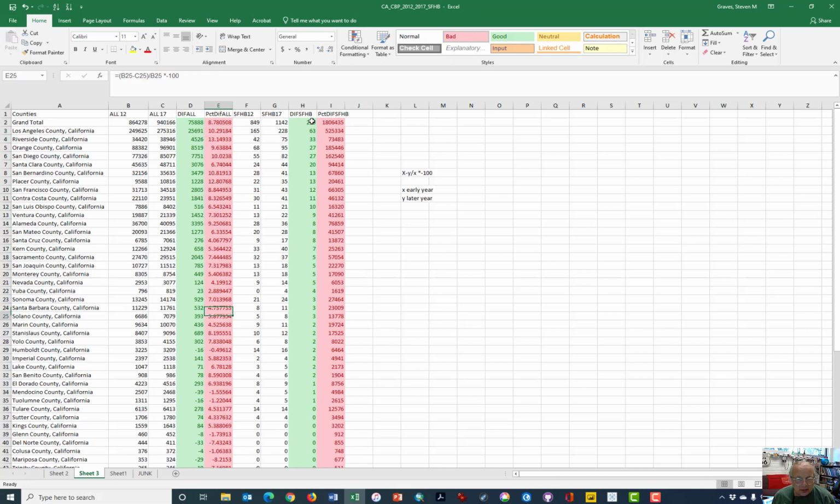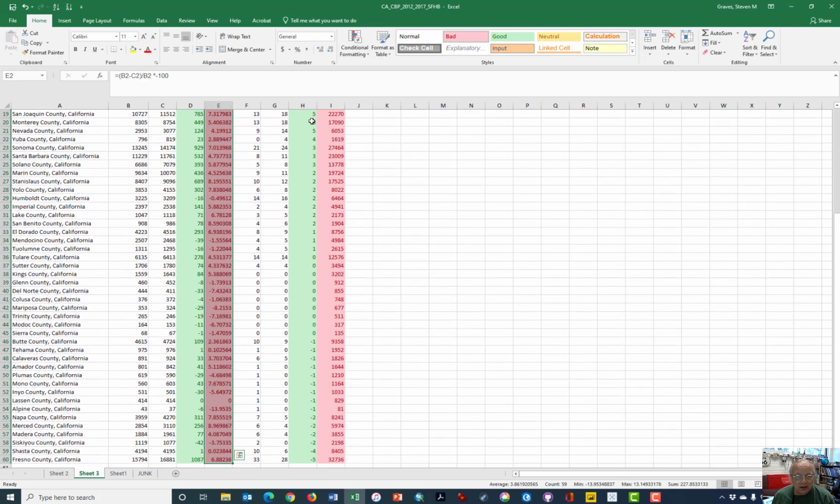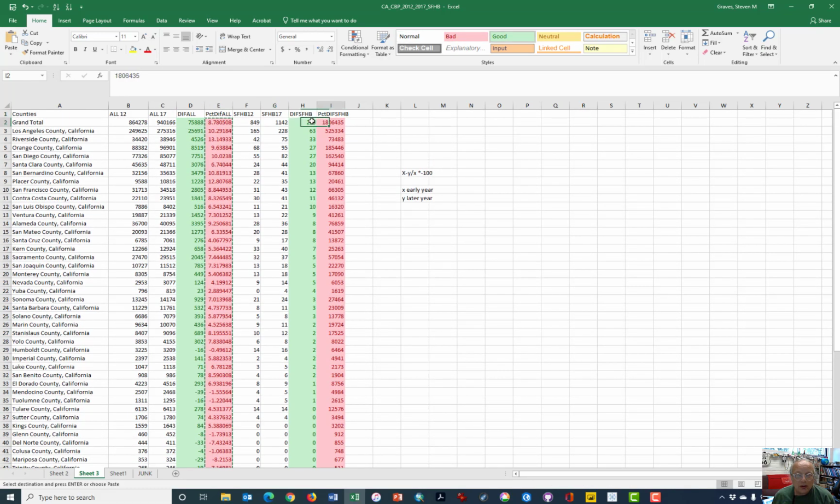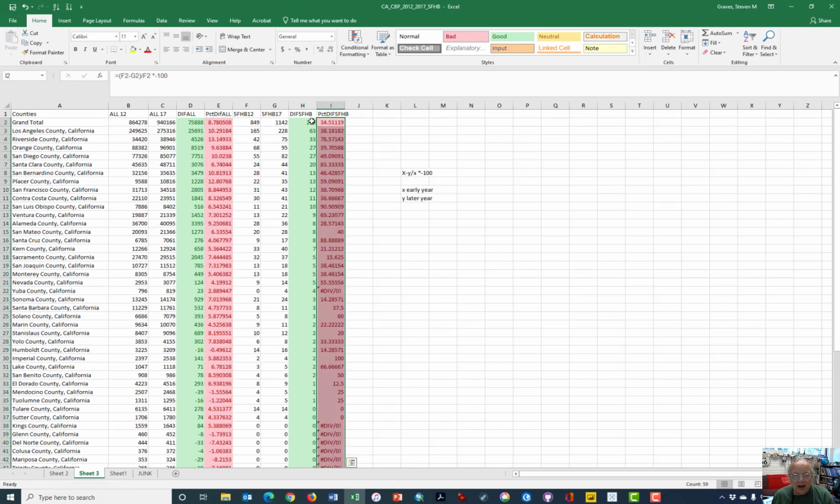You'll note that some of them are negative. And then I can copy this over because the values are all in the same relative position to each other. I can just copy that over, and now I have the relative, or the percentage change, percent difference in single-family home builders during this time.